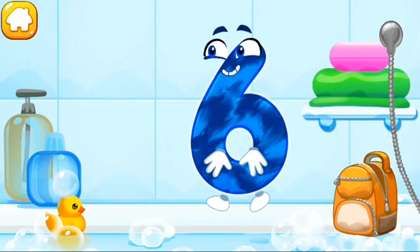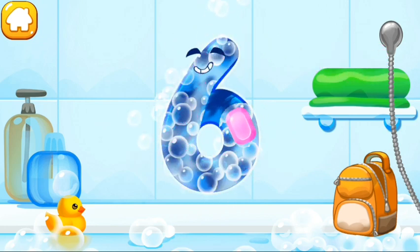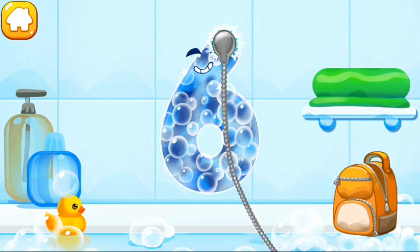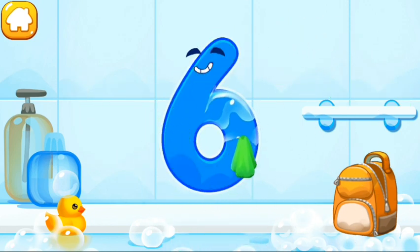Wash the number 6. First, apply soap on a number. Wash away the soap with water. Wipe the figure with a towel. Done.